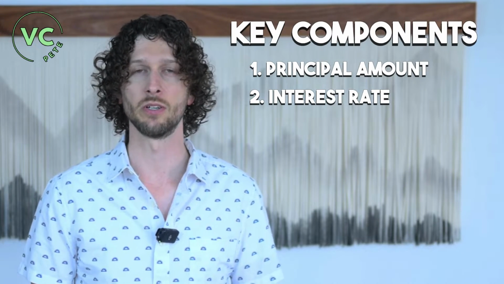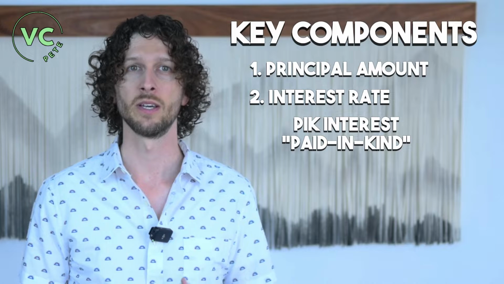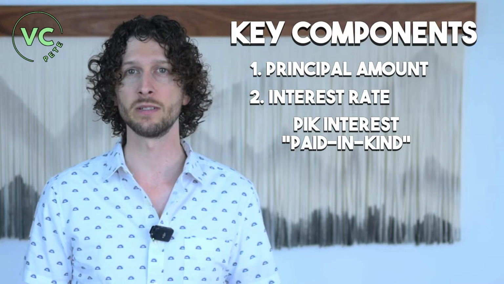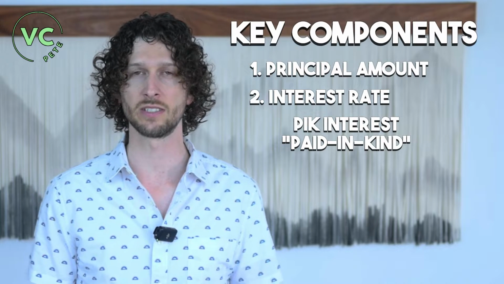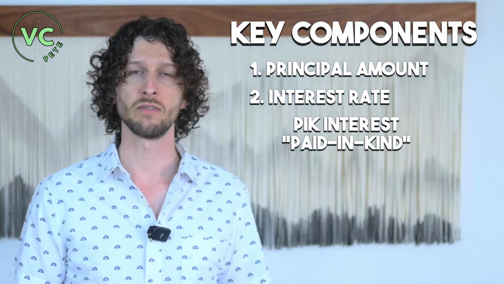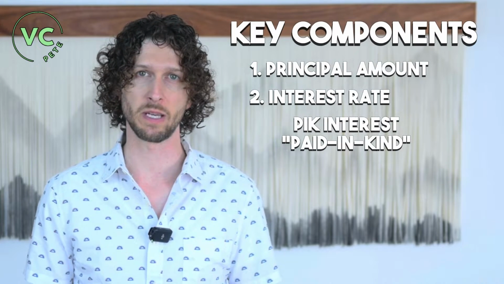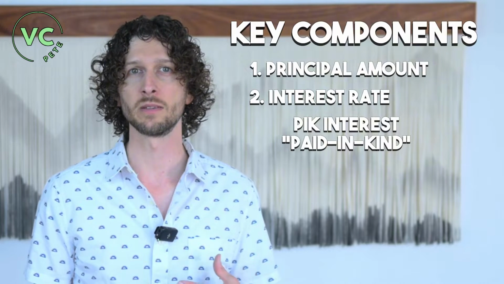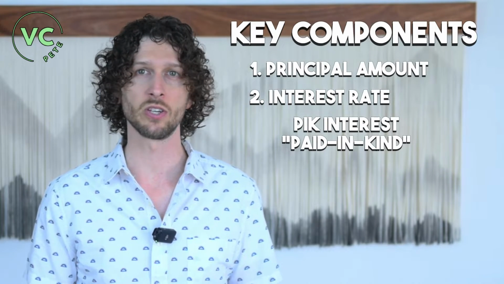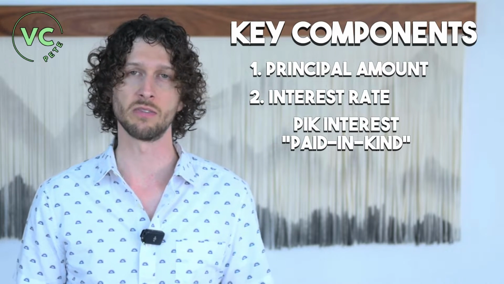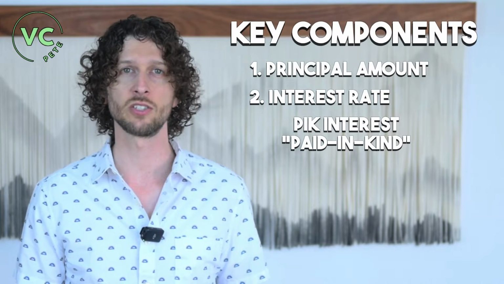Instead, most convertible notes include what's called PIK interest, which stands for paid in kind. The idea being that the principal amount will simply increase by the amount of interest and hopefully convert into equity at some point in the future. Since the investment is not the main source of expected returns, it tends to be much lower than what a bank would charge, whereas a bank might charge 15, 20, or even 30% interest for that kind of risk. Most convertible notes I've seen over the last 15 years are in the 6 to 12% range.